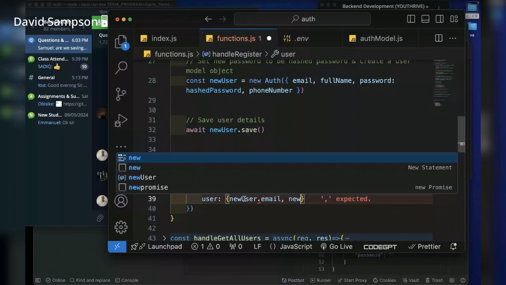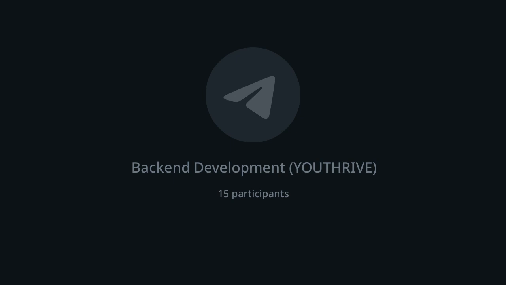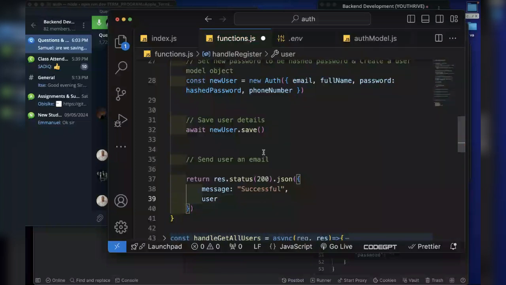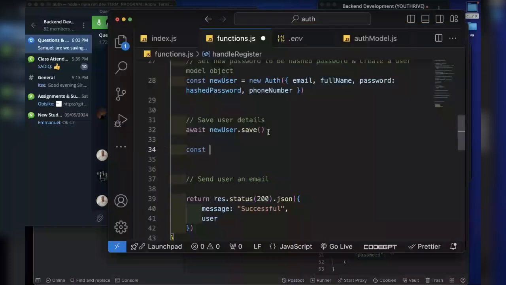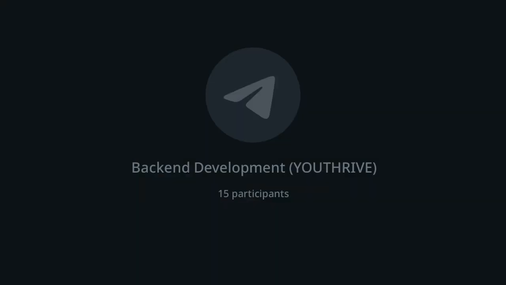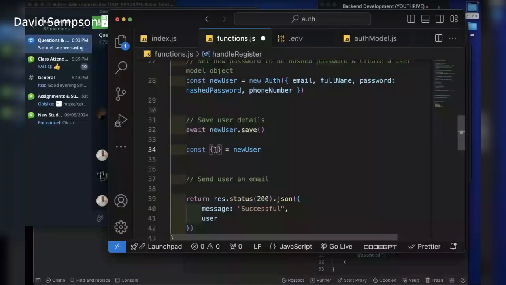Sorry. It's giving me so many challenges. What about the structure? I can destructure too. I can. So to destructure, you do not do it here. Rather, there are so many ways to do it. You can say now the user becomes, or let's say you destructure like this from the new user. And I think somewhere you're liking this destructuring thing. Email, destructure the email.